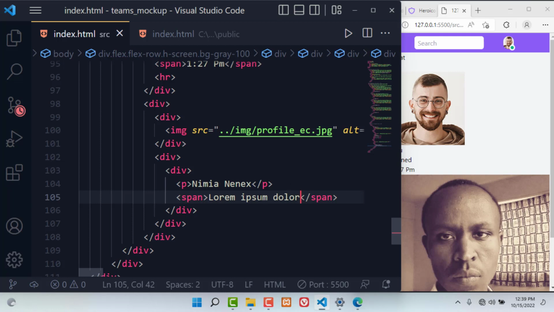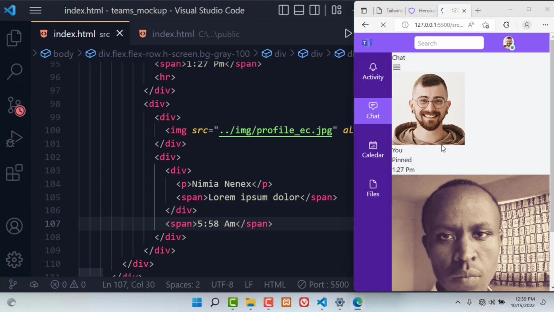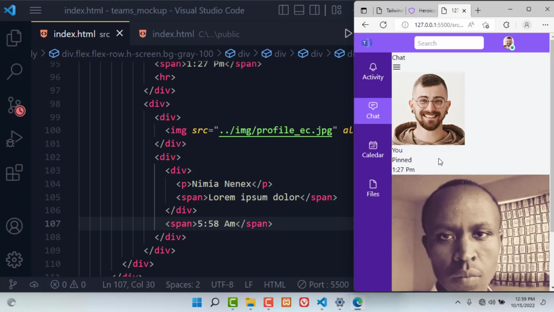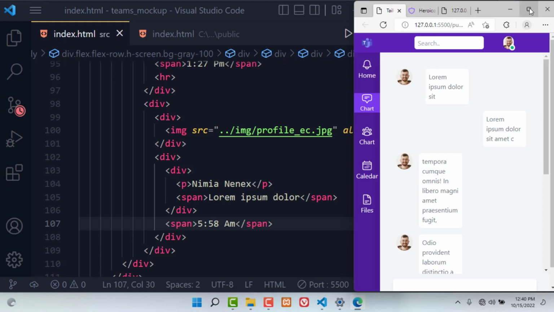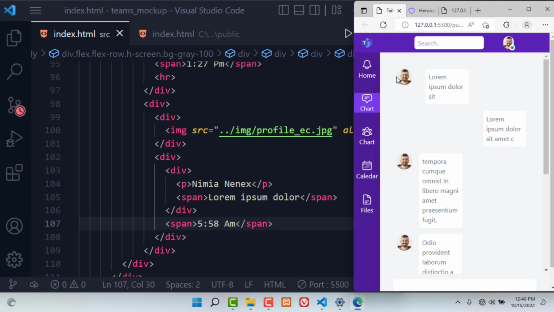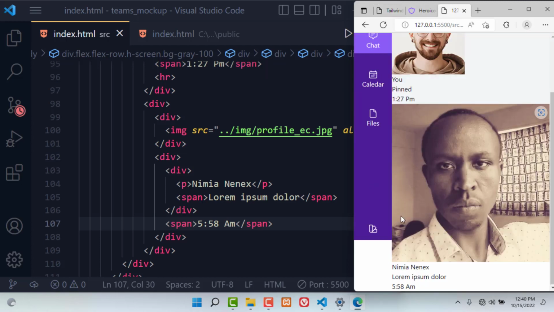And again, now outside that specific div that houses the name and the text preview, I can also come and have another span, but now this one will have the time. So as you can now see, we have all that. So what is now left is for us to style it, give it some sense, some order, so that we have something that looks like what we have here. So let's now add the classes, because now we're just going to come and duplicate this so that it looks like we have several users in this specific chat.